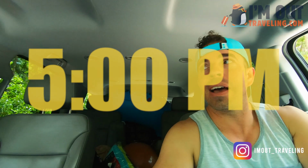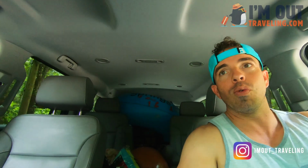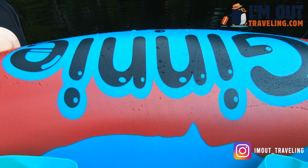One of the things about the tubes, like I mentioned earlier, was a single rider is about $6.83 and a double is about $12. Obviously these things depend on the summer and the weekends and all that, so don't quote me on that, but that's pretty much an average price. The other thing to note is that these tubes you have to return by 5 p.m. So whenever you rent one, keep that in mind, because if you're gonna rent it at 3 or 4 o'clock to go down the springs, which takes about an hour and a half, you're not gonna make it in time. Right now it's 1:05, so we'll have more than enough time to return it, but just keep that in mind. 5 p.m. is the time when you need to return the tube.